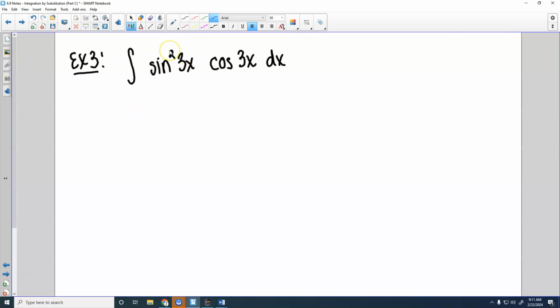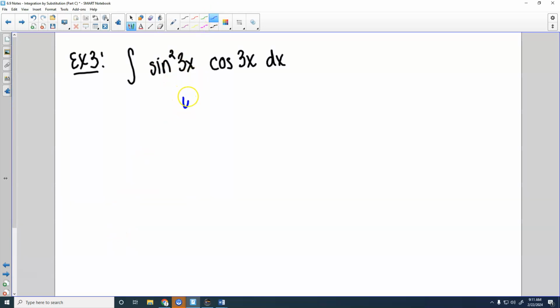All right, this is a fine problem, but does it have anything extra, like an extra x somewhere? What would you use for your u? No. Sine of 3x, because sine is being raised to the second power. And, I don't know, maybe we do need to do it. Alright, this one really doesn't go in this section, but I don't think it's going to hurt us to do it. It might.